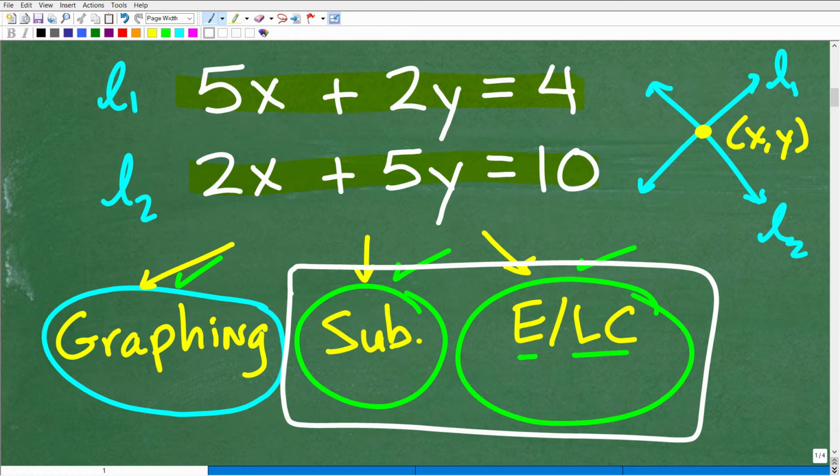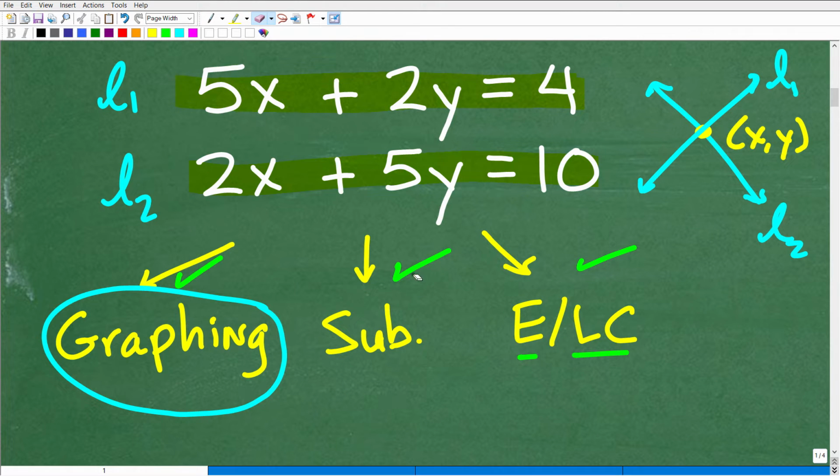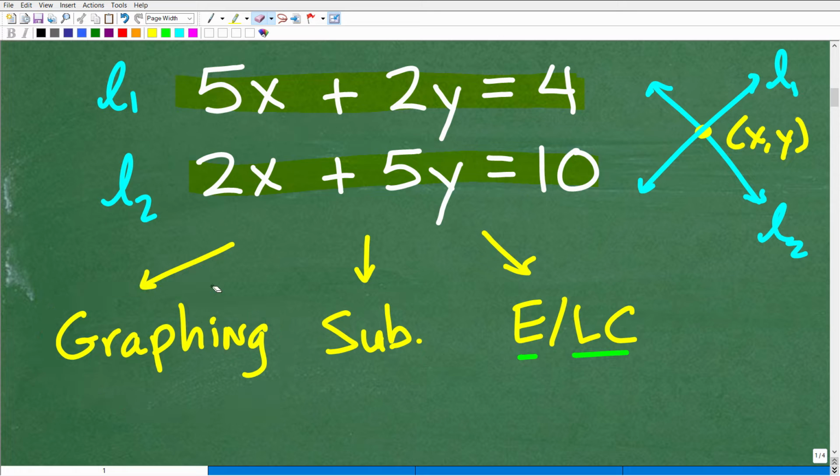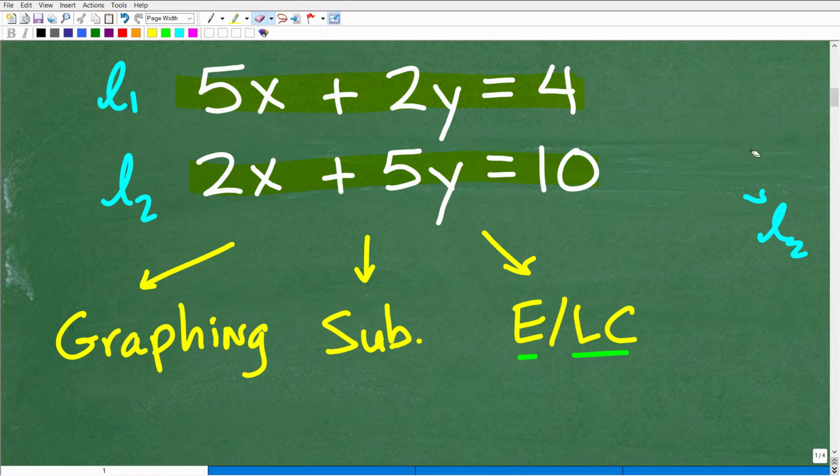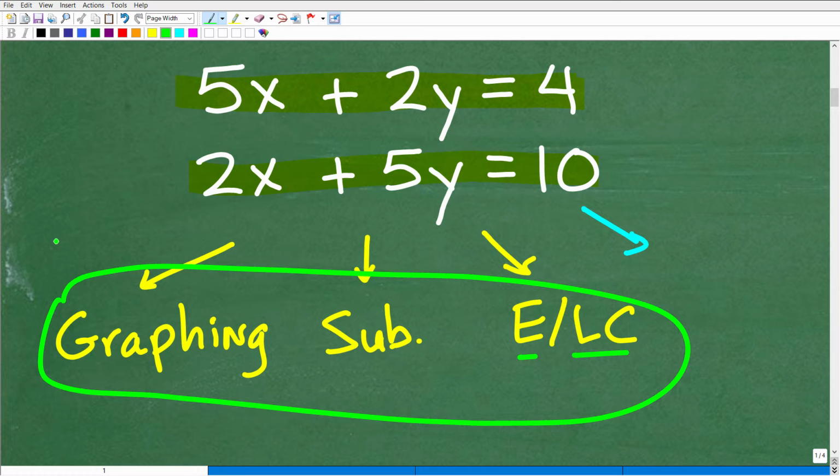Now, I did say that these are three methods, the three methods that I hope you answered with. But if you came up with some other methods, that shows me that you are really an algebra superstar. So let's talk about a couple other methods that you could use to solve this system. Both of these methods you would learn at the Algebra 2 level. All of this here is stuff that you will learn in first year algebra, Algebra 1. But when you get into more advanced math like Algebra 2 or college algebra, you start getting into things called matrices. You can use a matrix to actually solve systems, and that's really cool.